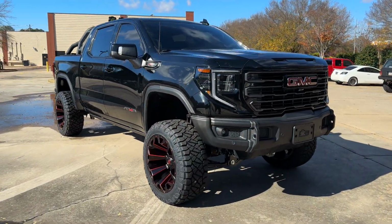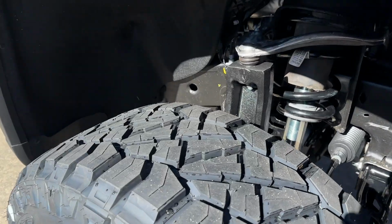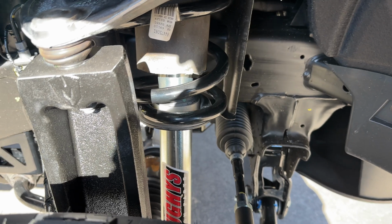The truck looks amazing, so I'm going to go over the details of what we did to it and let me know what you think. And by the way, I'm pretty sure this is the first one in the world with a McGaughys kit on it. So there you go. They said that the 7 to 9 inch kit would have issues on this truck, and I understand completely why. We completely converted those shocks that you saw earlier in the video, the Multimatic DSSV shocks.